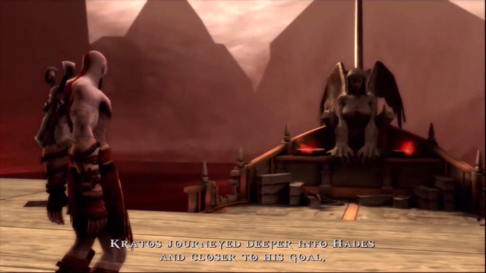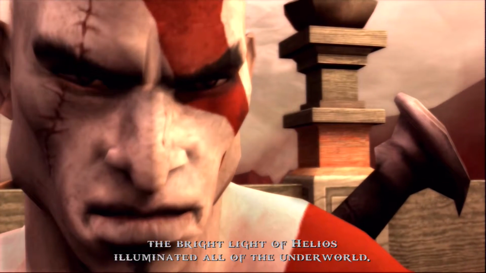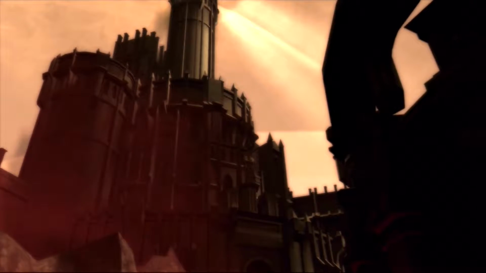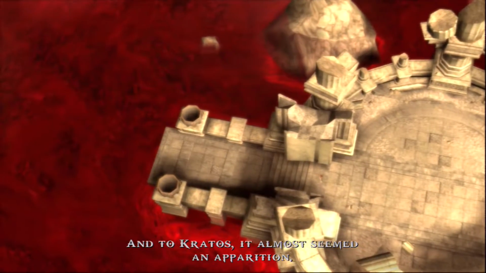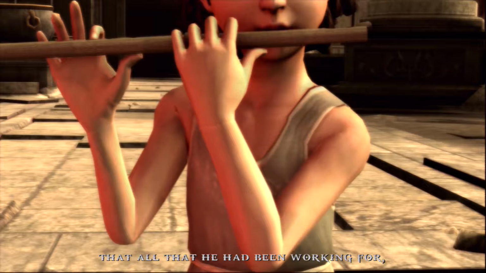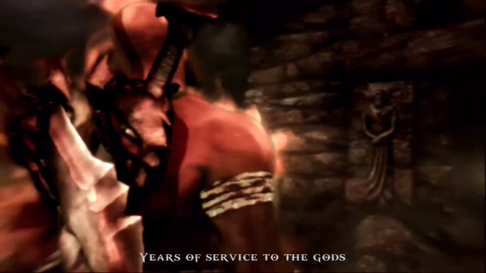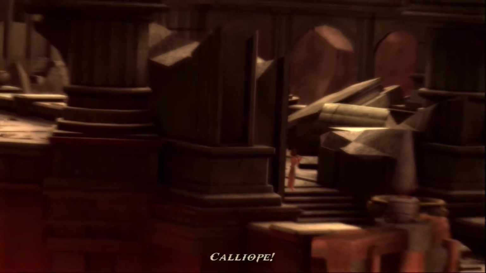Having defeated Charon, Kratos journeyed deeper into Hades and closer to his goal. For in the distance, the bright light of Helios illuminated all of the underworld. But something on the shore caught his attention. And to Kratos, it almost seemed an apparition. Calliope! Upon seeing his daughter, Kratos realized that all that he had been working for, all that he had wanted, was within reach. Years of service to the gods had not delivered him from his pain, never had it eased the burden of his past. And now, Calliope was found. Calliope!